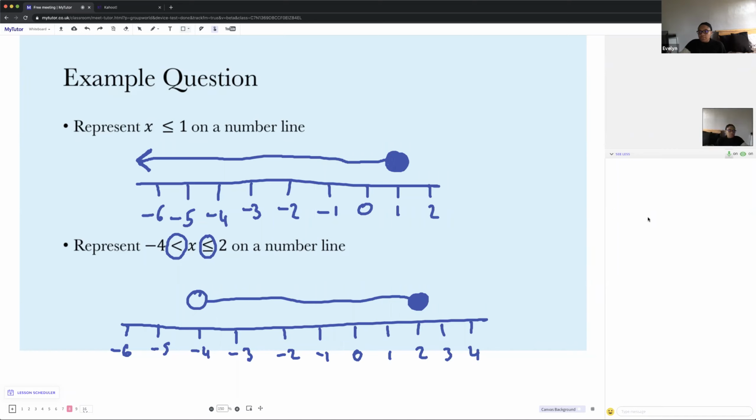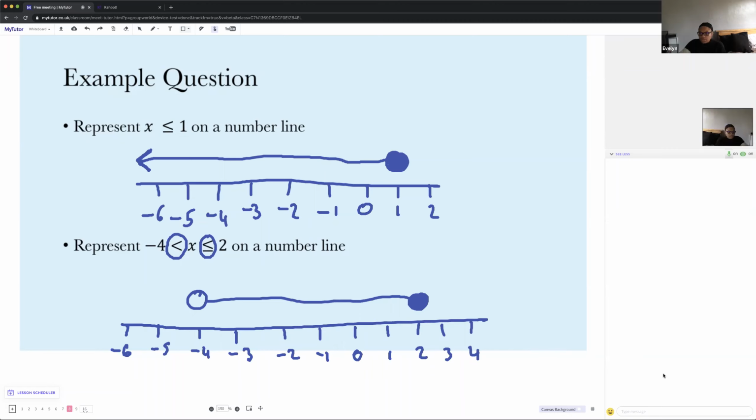Someone asked, when doing a number line, would we always put -6 first? No, the only reason I did it is that's just how I decided to draw my number line. If you decided to start at -3, as long as your inequality can fit on your number line and is big enough for the examiner to see it and mark it, then it's absolutely fine. It doesn't matter which numbers are at each end, as long as your inequality can fit on it. So hopefully that answers some of your questions.